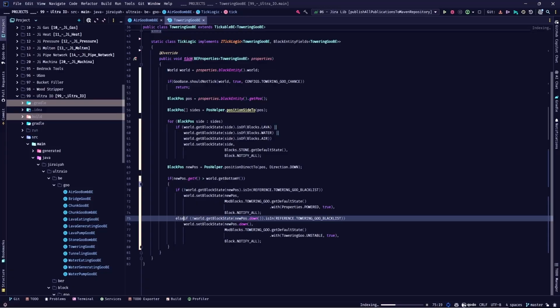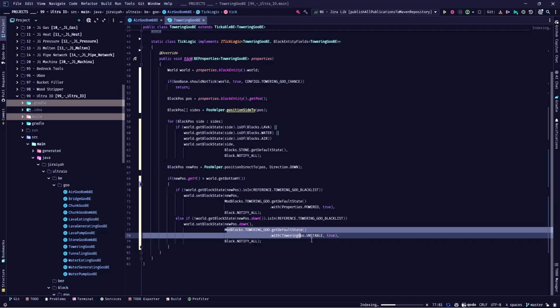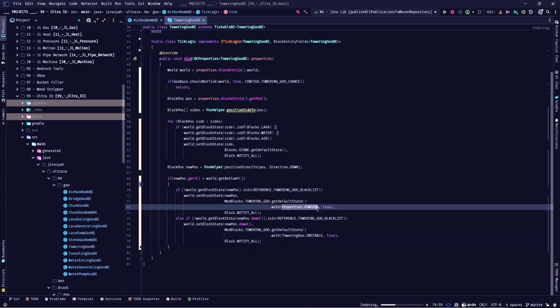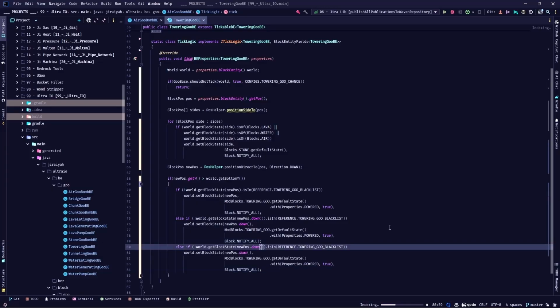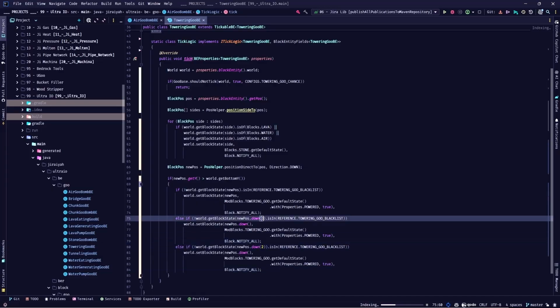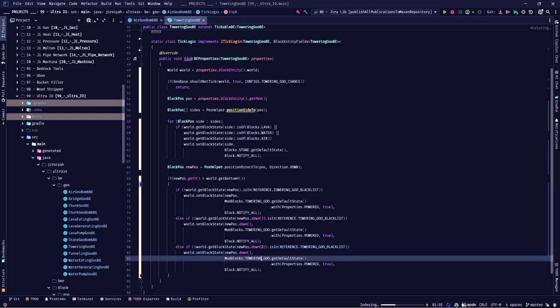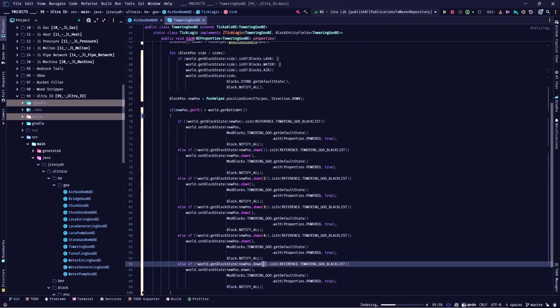So I will say else if the word that get block state from the new position, this is already the downside, go 1 layer extra down, and again check the blacklist. If that position is safe, then set it to our properties. Okay, now I will take this code and I will paste it. So down, and here I will say 2 times because this is down 1 time. Okay, 2 times, 3 times, 4 times, and 5th time.